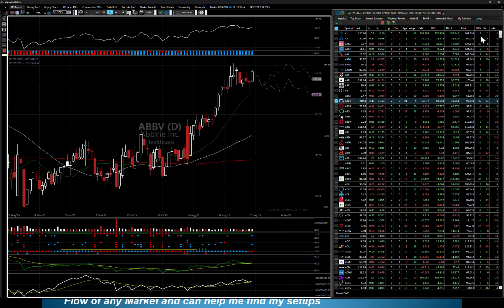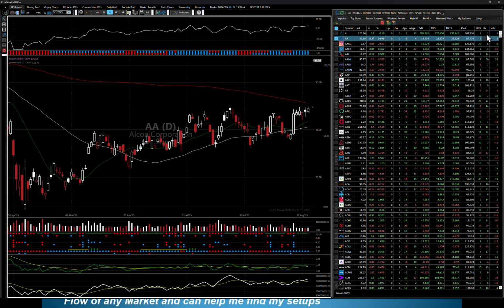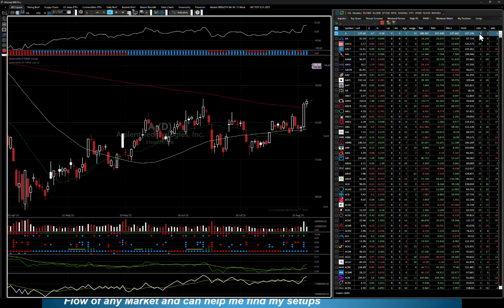If OBV says a 2, that means on the daily chart, which is what we're looking at, the OBV crossed above. Let's put on Agilent. It'll take a second because it's got to wake up. It means it crossed above the moving average within 2 bars. Here's your cross up. The relative strength, if it's not negative, it's green, but it's going to look white here. The relative strength tells me that within the last 2 bars, we crossed above the yellow. And the weekly relative strength says within the last week, we crossed above the moving average.